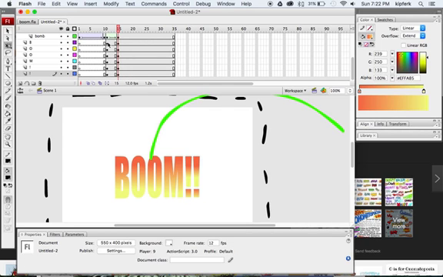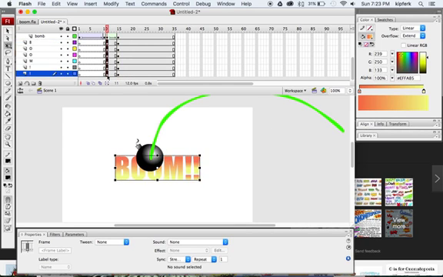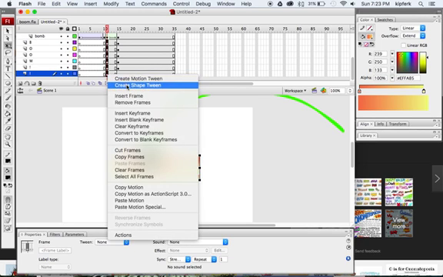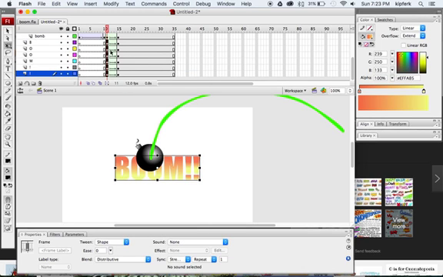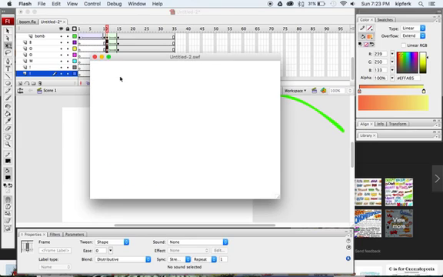Okay, so now what I need to do is add shape tweens here to make these all change. If I highlight them all again and then right click, go to shape tween, or you find it down in this bar down here, it'll add tweens to each one and every one of those layers. So now we have another preview here. You got the boom coming in and the letters growing down.